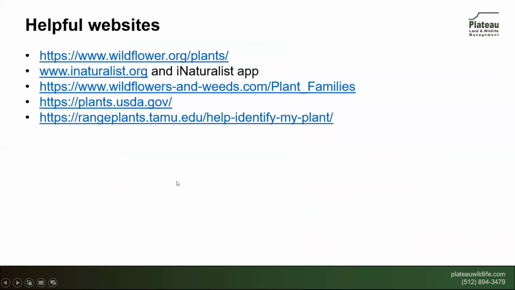Some websites that are helpful. I can't stress enough the Lady Bird Johnson Wildflower Center Native Plant Database. It's fantastic. I often go there first because they have lots of good pictures. You can search by the color or by the season of the bloom or by the stature of the plant. Is it an herb, a forb? Is it a shrub? Is it a tree? Lots of different characteristics by state. It's a good search engine for finding plants to compare to, so a good way to narrow down the list. And if you know the family, you can just search by family and pull up a list of all the plants in that family, then narrow it down to the state, and you've got a good list to work off of. It's a great database.